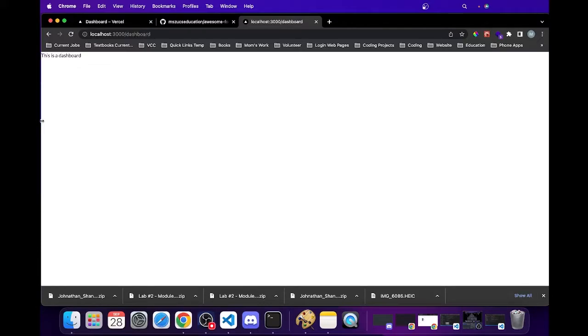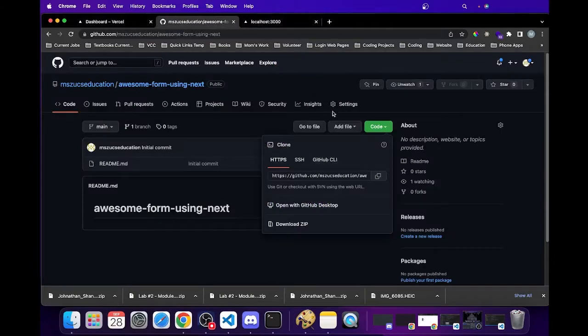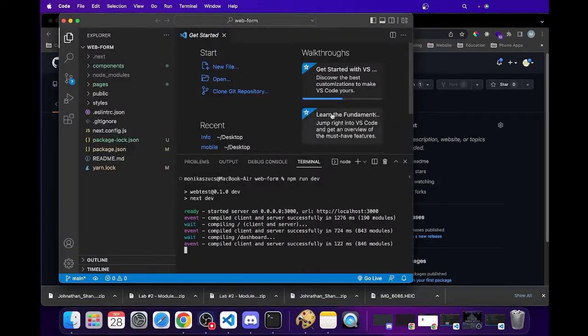Just want to test it out, make sure it's all good. Yep, perfect. So this is what we want to deploy. What we want to do is grab the link for this new Git repository, go back to the code, and end this server.